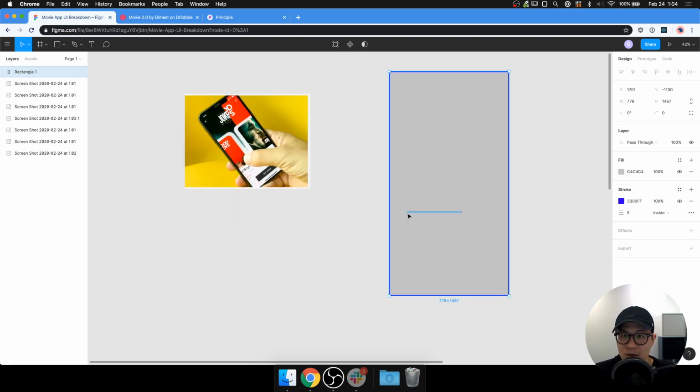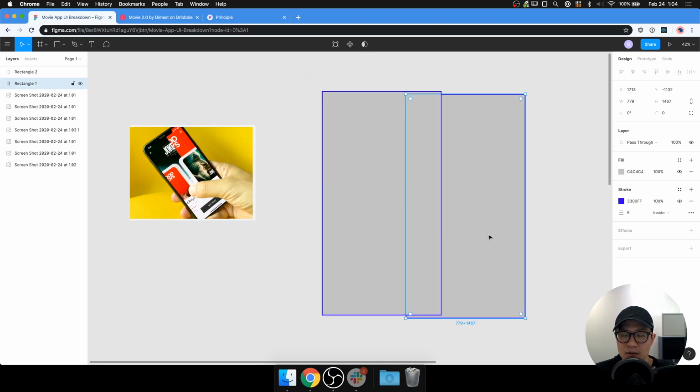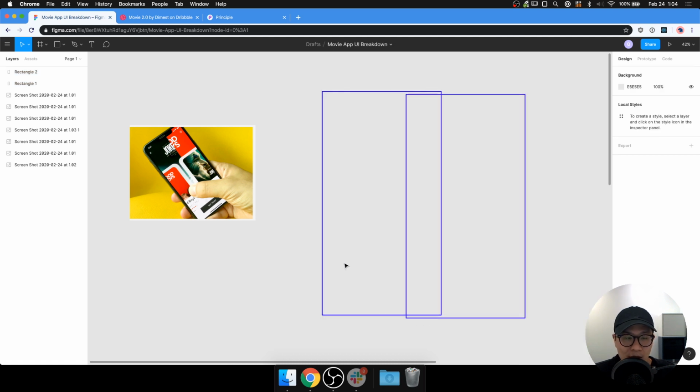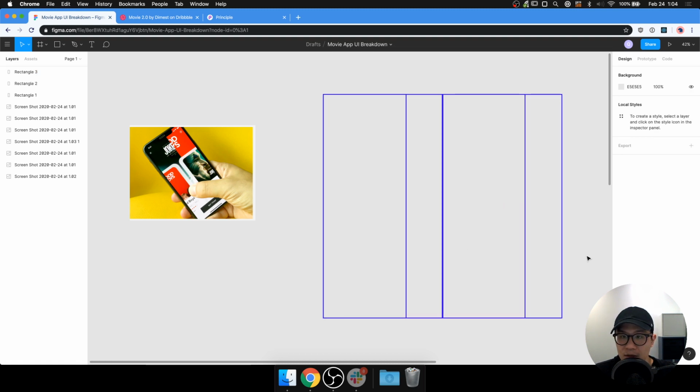And on top of that, we have... how do I do this in a way that allows for... let me just get rid of the fill. No, that's not how you get rid of fill. There we go. So we have the main screen. However, on top of that, we also have these things that are going on.